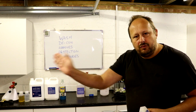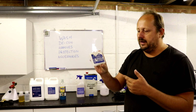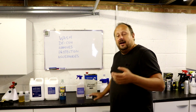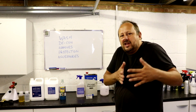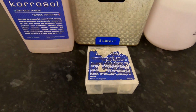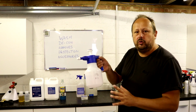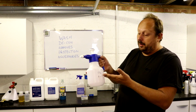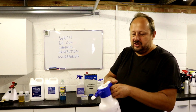Clay bar, the thing that you rub over the paint to strip off the contaminants. Bilt Hamber Auto Clay, fantastic value again, about £10 for 200 grams, a big chunk of it. The white one is the mild one that you should use by default, and you can step up to the medium or aggressive if you've got very heavy contamination. Just go with the white by default. It's still a very capable clay bar that does strip quite a lot of contamination. You should also have an IPA and water mix, so about 3 parts IPA to 7 parts water, and you can put in just a drop, just a little squirt of Surf X HD as well.